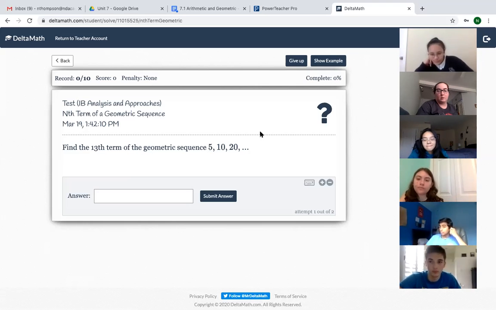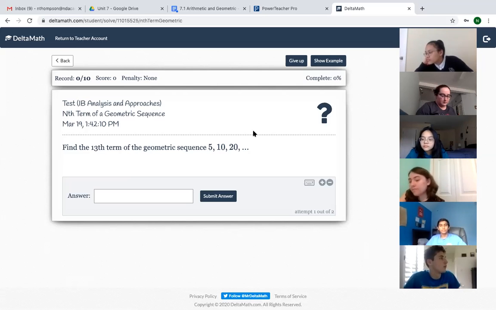So you also have an additional homework assignment. And that one is even more of a priority than the Delta Math, just because we're using it for class tomorrow. So the activity that I'm going to have you do is, somewhere around your house, I want you to take items and create either an arithmetic or a geometric sequence or series, or you can come up with one that's a trick, like one that looks like one but isn't. And what I mean by this is, I could take a picture of 1 Oreo and then 3 Oreos and then 5 Oreos and then 7 Oreos. What kind of sequence would that be?